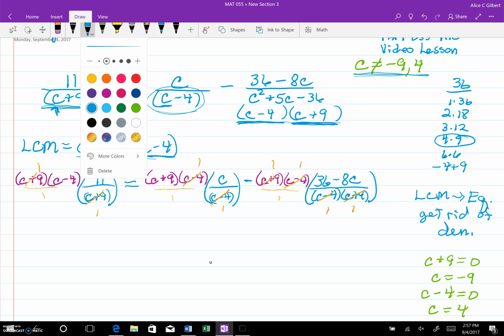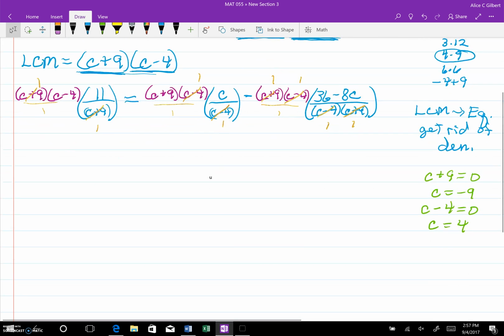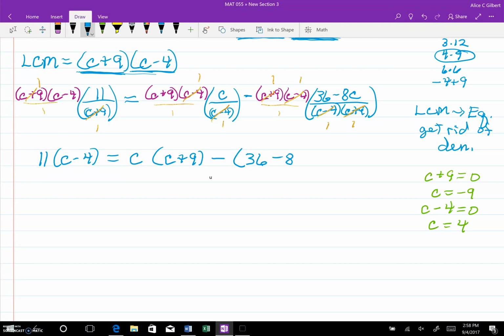All right, so now the next step is also very important, okay? Always just write down exactly what's left. Do not try and start doing calculations yet. Because we see this easier this way, I'm going to put the 11 out front because it's got to be multiplied with a C minus 4. And then same with this C here, and what's left is a C plus 9. And then minus, and I only have 1s in my denominator, so I want to be real careful with this minus because it's got to go to everything behind it.